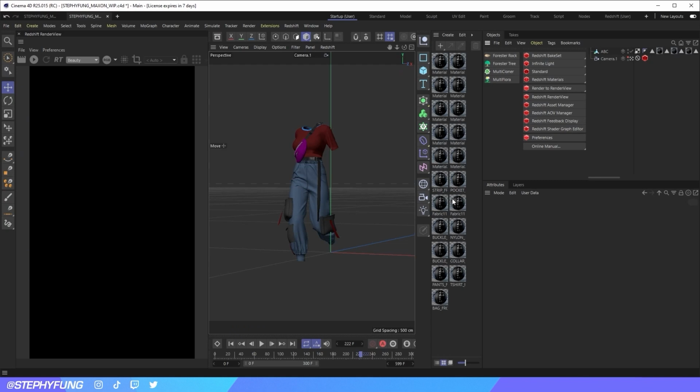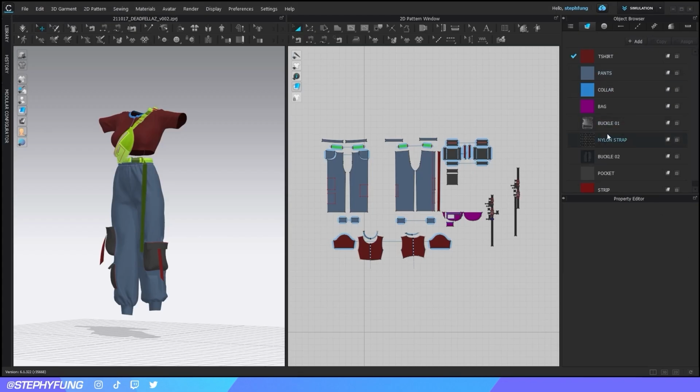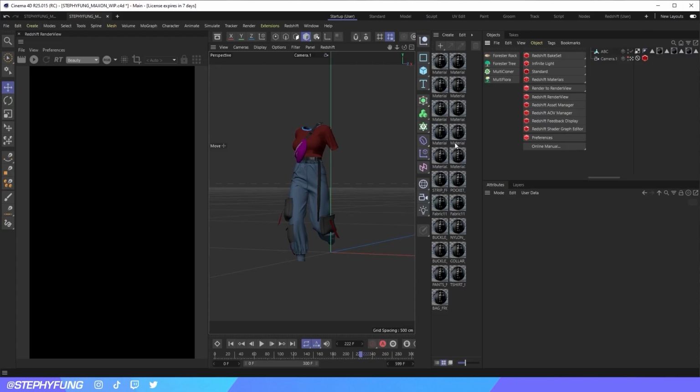All your textures will be named exactly the same. So it's very important that you name your layers starting from Clo, because at the beginning, when I didn't name my layers, it took me way longer than I needed to find the correct texture here and link it up.